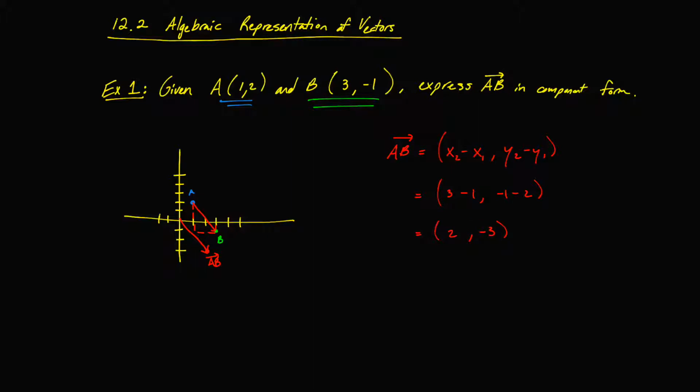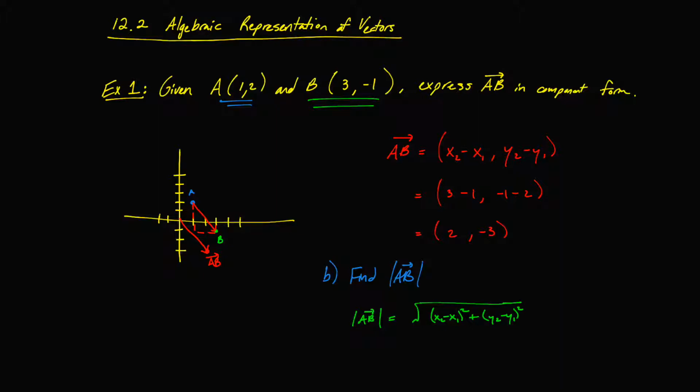Alright, for the next question, for part B, we're finding the magnitude of vector AB. So how do we find the magnitude? This is actually fairly simple. What we're going to do is simply take the component form and put it into Pythagorean's theorem. So x squared plus y squared, and take the square root of the whole thing. So I'm going to use green for this. Write out this formula to state that we're going to have, and you can actually plug in, the square root of x2 minus x1 squared plus y2 minus y1 squared.